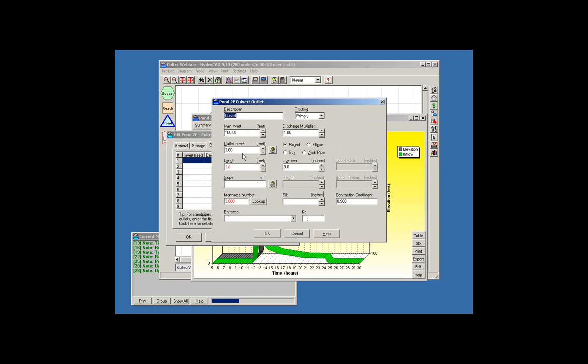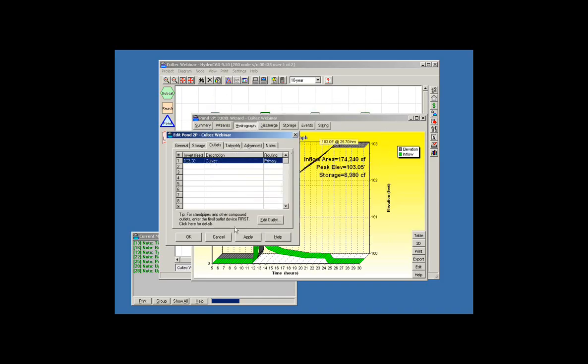So I'll select culvert if this is going to be a pipe, and let's put this in at 103 feet, let's say, up near the top of the system. And I'm just going to put a couple of parameters in here really quickly. So let's put a 6-inch overflow into this system, and we need an entrance energy loss coefficient.